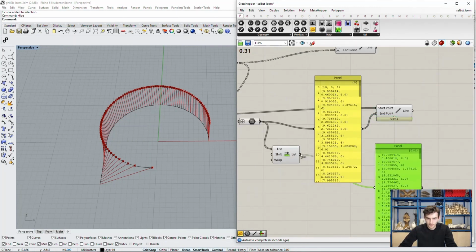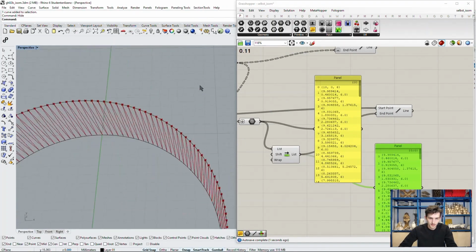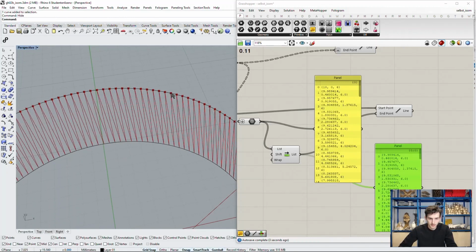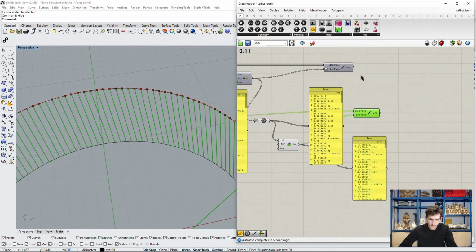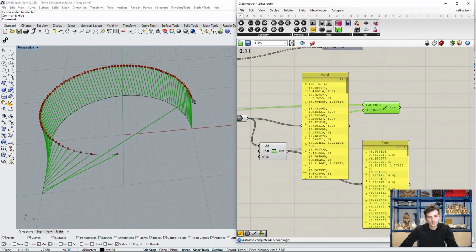How this would look if we now connected these two lists is that each point is not connected with its own point, but with the next point in the list, like this. We can blend this out. And our first point here is now connected with a new first point in the list, which is the former last point right here.